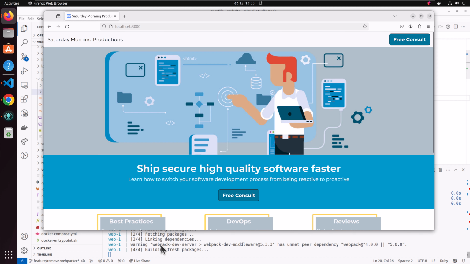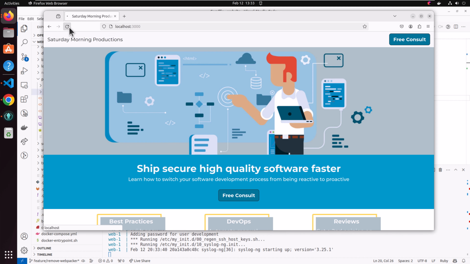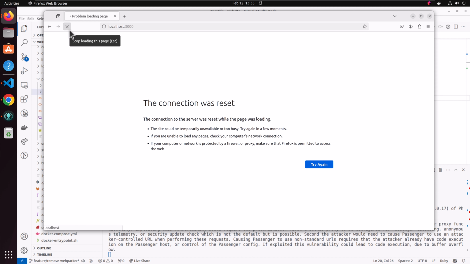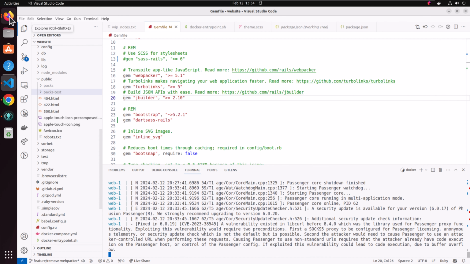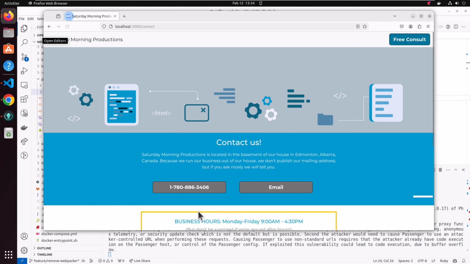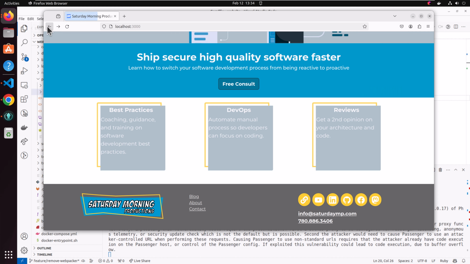Yeah, building fresh packages. It's all great. Yeah, that's the only other downside to updating packages like gems and npm packages. You have to restart the server. It's kind of a bummer. Oh, is it reloading? Let's see. Oh yeah. Looks like it worked. Okay. Wow, that's a good sign too. I'm happy with that.